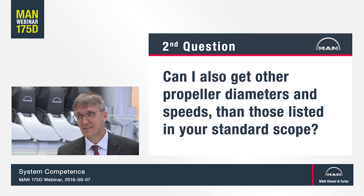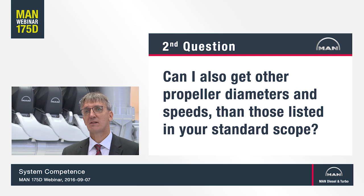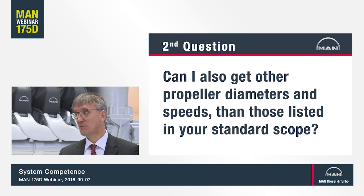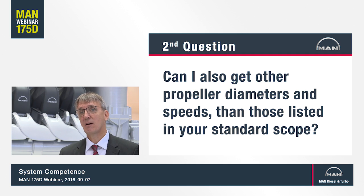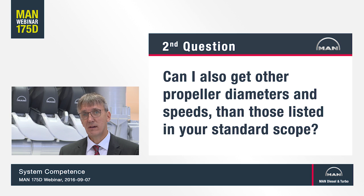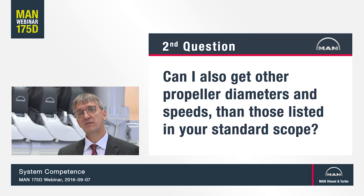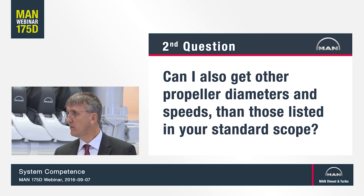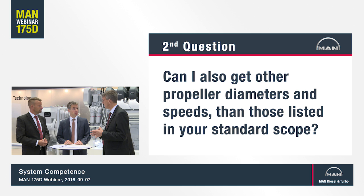We are suggesting a standardized program for no ice class ships. But of course, if the customer comes to us with specific needs, or for example, they have an ice class on the ship where you need to strengthen the gearbox, the propeller, the hub, everything for the ice demands, then this is also feasible. We do that and we customize it really to the specific customer need, as we have really the design, the calculation, the computational fluid dynamics people to really get into the detail.